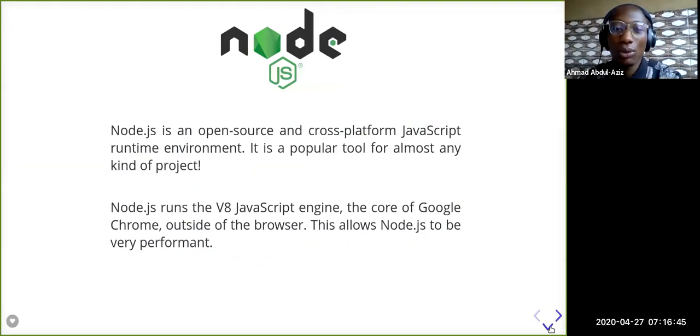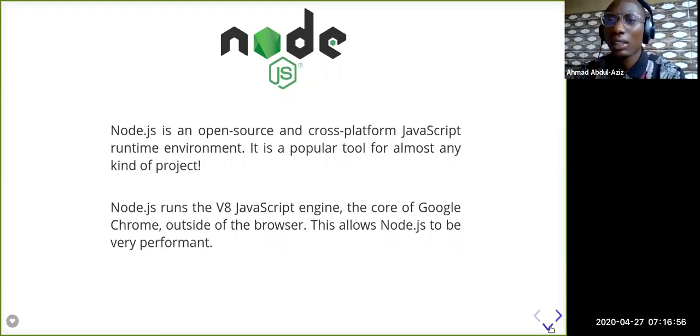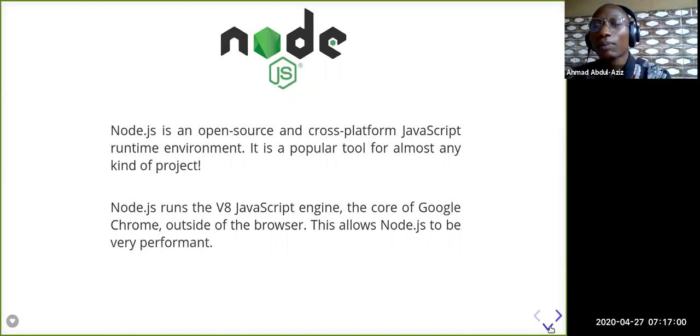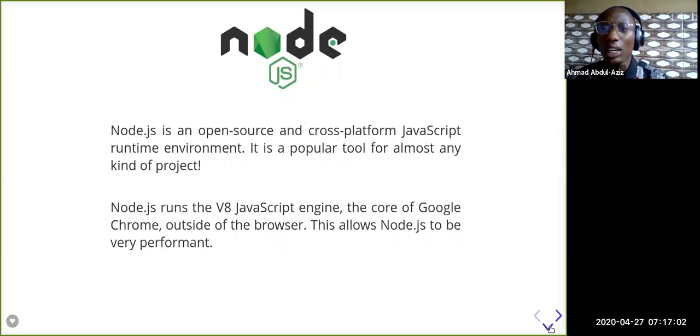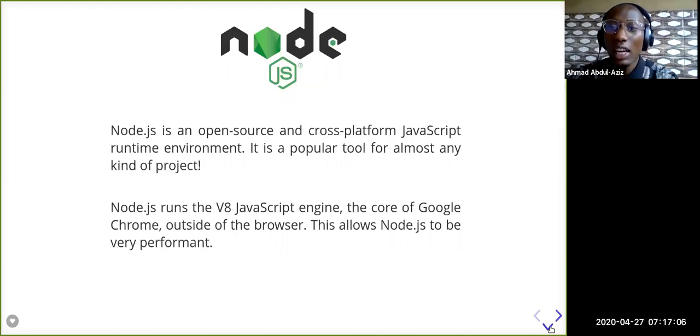and it's suitable for almost all projects you're trying to run. It is a JavaScript runtime engine built on V8, that's Google Chrome's engine. So basically it helps you run your JavaScript on the backend. We're all used to running JavaScript in our browser, so this helps us to develop JavaScript on our server.